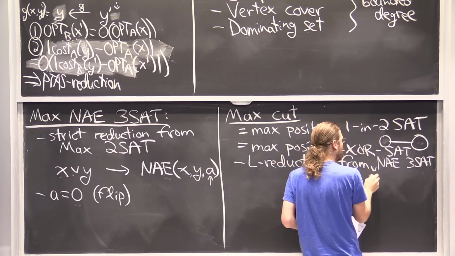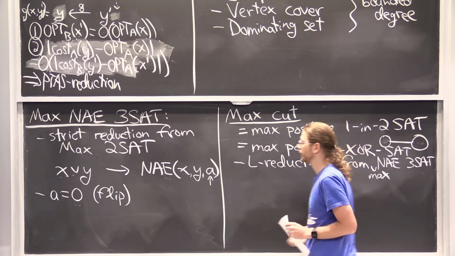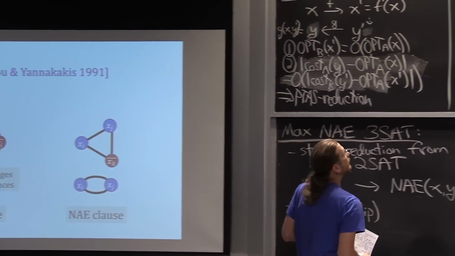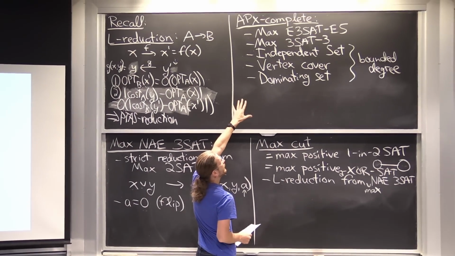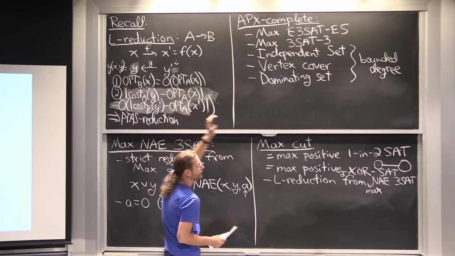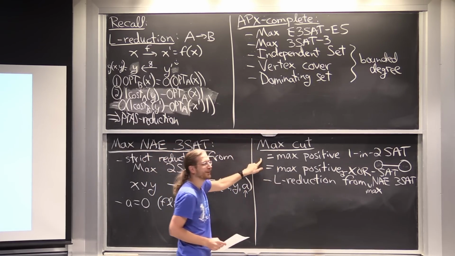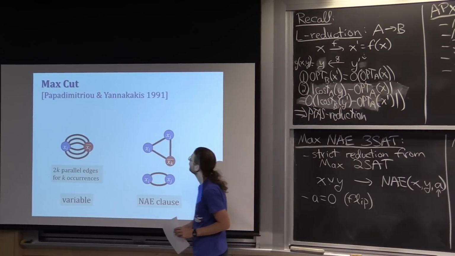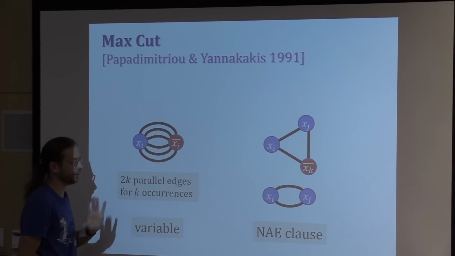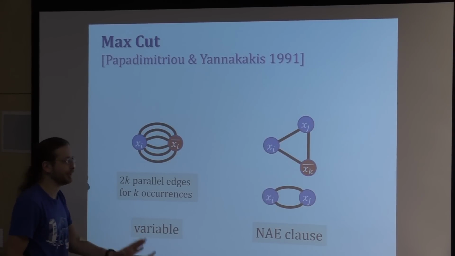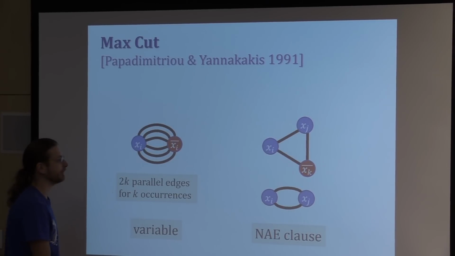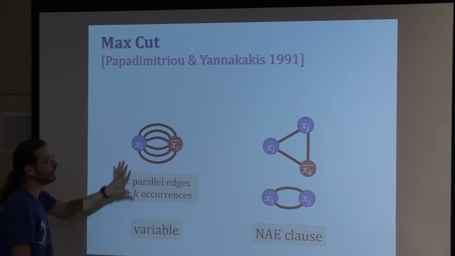So we're going to reduce from max not all equal 3 sat. I should mention all of the reductions we've been seeing, including this initial batch where we started from 3 sat, converted to 3 sat 3, converted into independent set, to vertex cover, to dominating set, to max 2 sat, to max not all equal 3 sat, to max cut, are all in this seminal paper by Papadimitriou and Yannakakis, 1991. This is before APX was really a thing. It had a different name at that point, max SNP, which later is proved to be essentially equal to APX, or the completeness version is the same. You don't need to know about that. It comes from a different world, but all the reductions apply here.